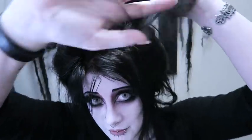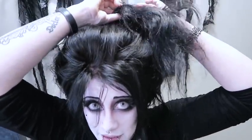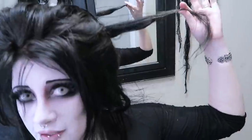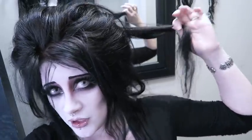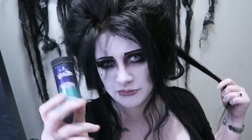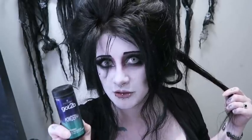Now, for the ponytail, I'm basically going to do the exact same thing. I'm going to separate that roughly into pieces about this big, maybe a wee bit more than that. You can also give this a wee bit of a back comb if you like, not necessary. A bit of texture spray doesn't hurt. Also, if you can get your hands on any of this texture powder, this volume boosting powder, this stuff is legendary. If you want big boofy hair, this is the answer. This is my favorite one, got to be powderful. Can't get it in New Zealand. Like I said, you don't have to.